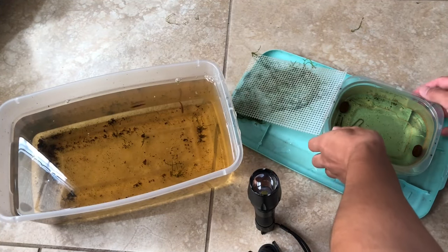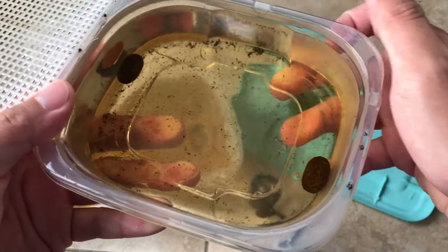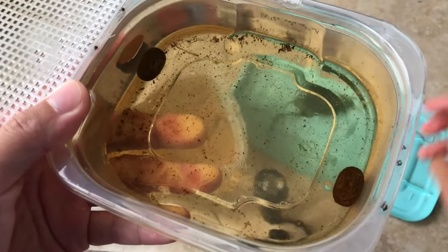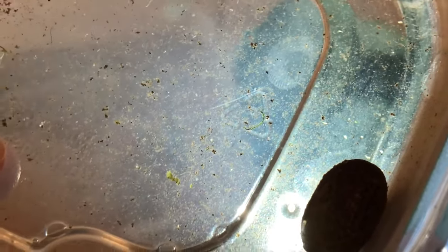The next morning — super early, basically dawn. I went downstairs to check, and honestly ended up going back to sleep for another hour and a half, reasoning that if they breed at dawn I should wait a couple hours before checking. The best way I found to look for eggs is to use a flashlight to light up the back of the container — the eggs reflect the light, making them much easier to see since they're transparent.